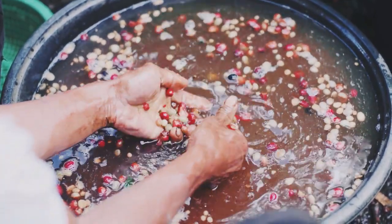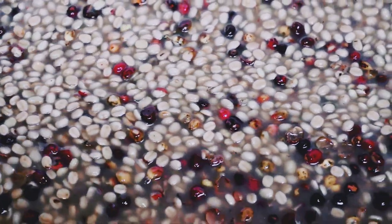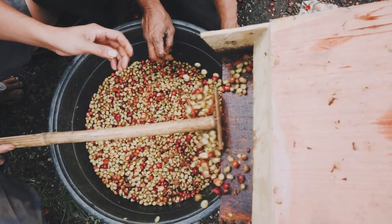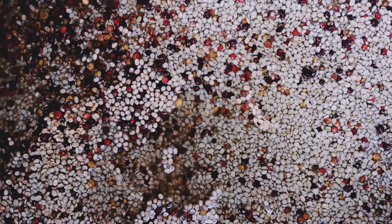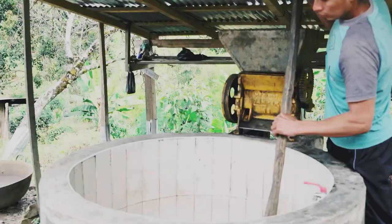After depulping, the seeds are still covered in their sticky fruit material, which is called mucilage. This mucilage is removed through the washing process. The sticky seeds are typically transferred to a fermentation tank. The leftover pulp is usually used for compost or fuel, or discarded. The seeds will be left like this overnight to ferment in the tank.